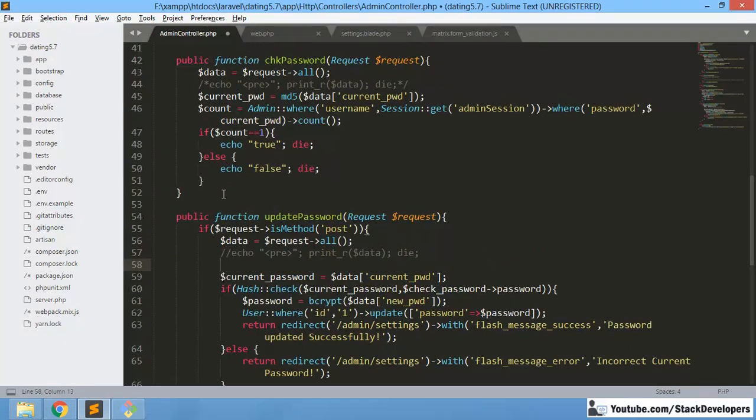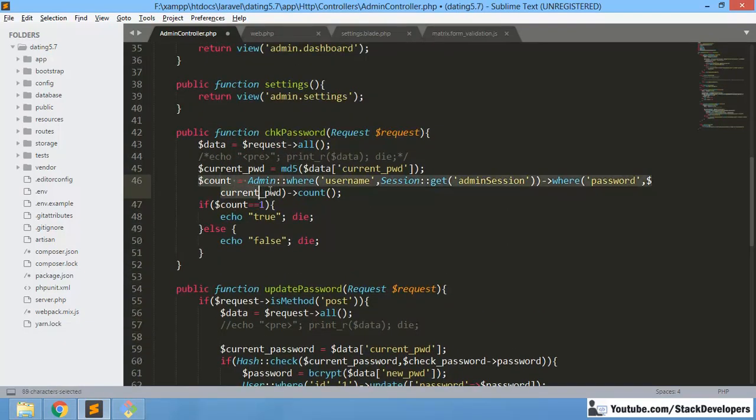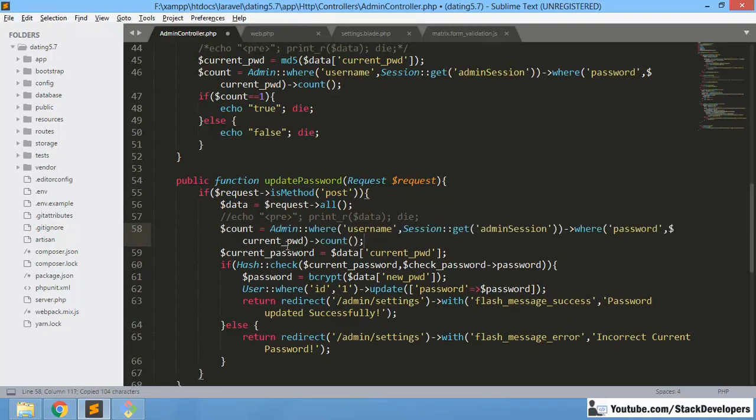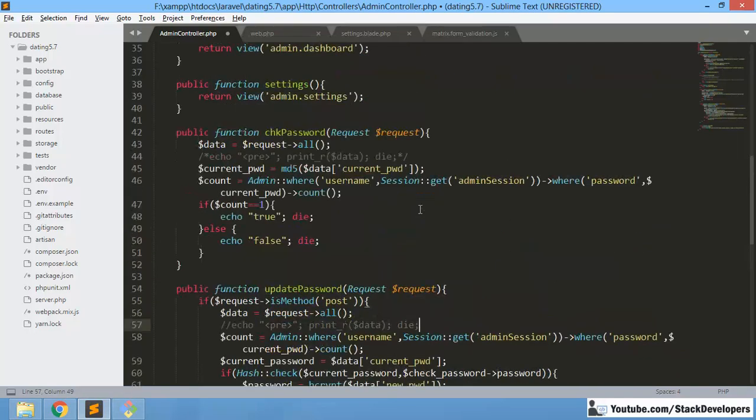And here also I can use that similar kind of thing that we have used there as well. Count. Okay, here use admin where username, already we are getting the admin session. Password we are getting here, dollar data means current password. Here also we can do this thing.